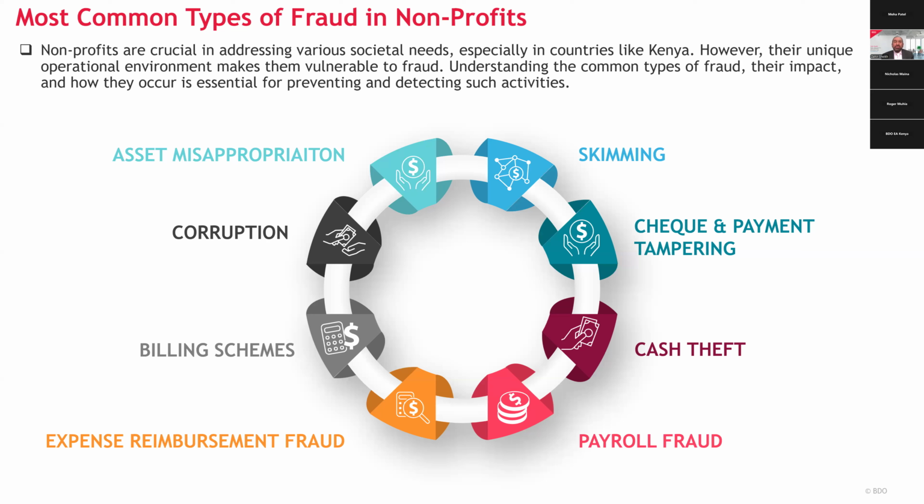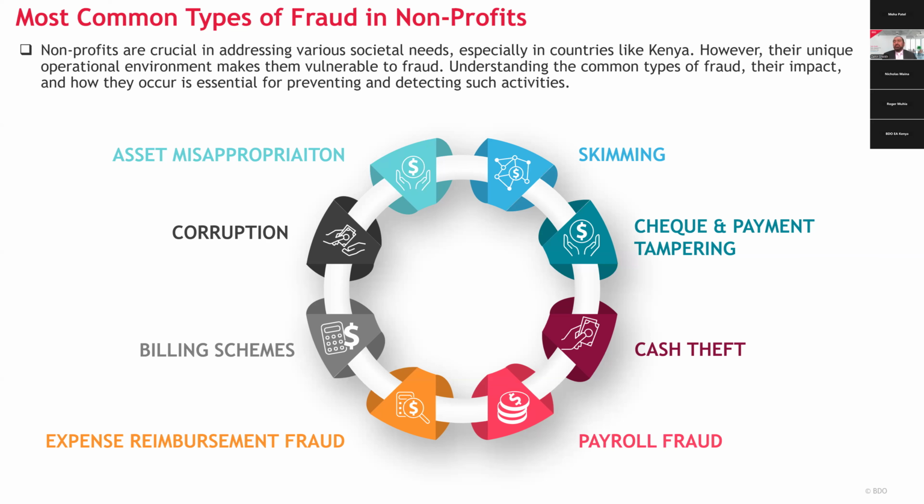Moving on to the fourth type of fraud, which is expense reimbursement fraud. This happens in nearly a quarter of the cases, or 23% of the cases. Why is it so common? So, NGOs frequently reimburse employees for travel, lodging, and for other expenses incurred during fieldwork and operations. The lack of stringent verification processes by these NGOs makes it very easy for the employees to submit false claims. How does it occur?